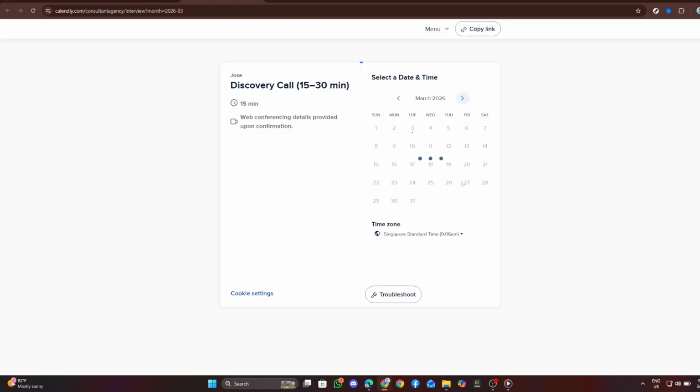During this process, you will notice that payment is required before you can confirm the appointment. After completing the payment, a confirmation email will be sent to you verifying your booking. This step ensures that your setup is functional and ready for actual appointments.